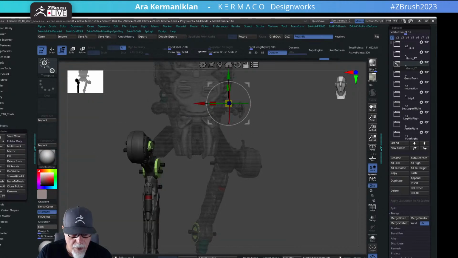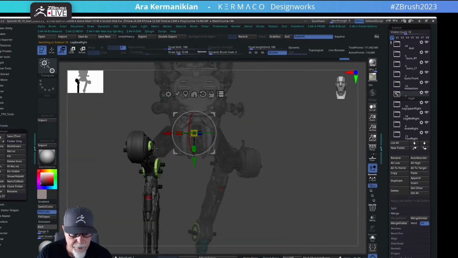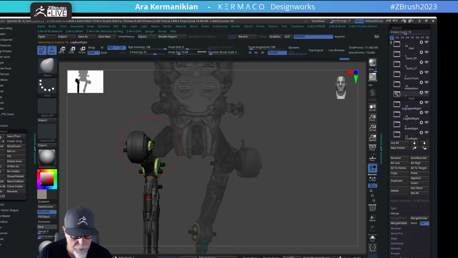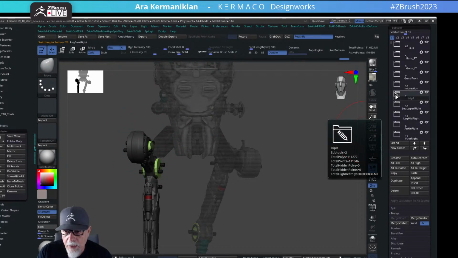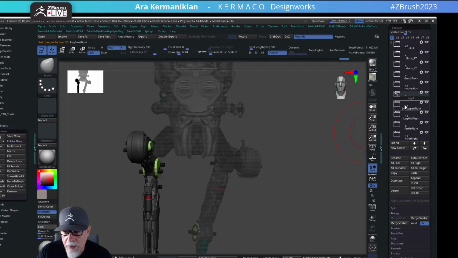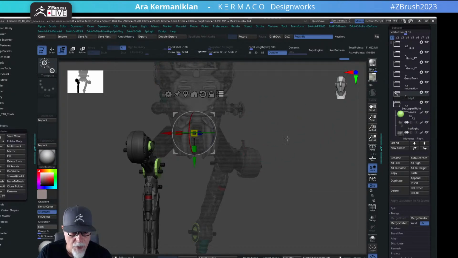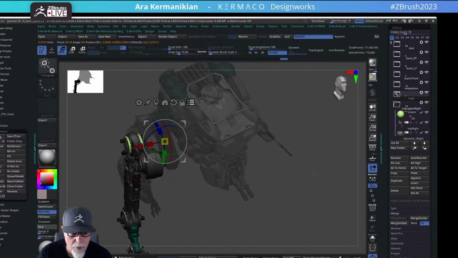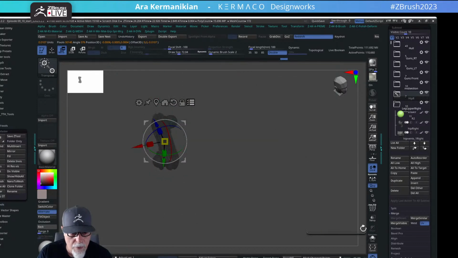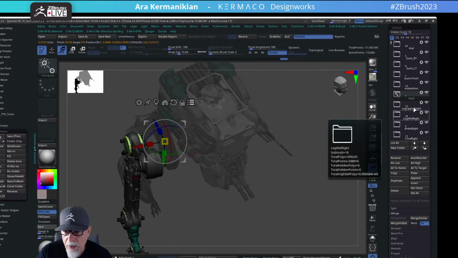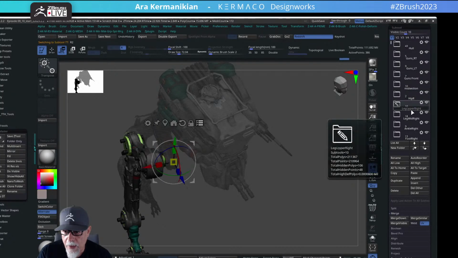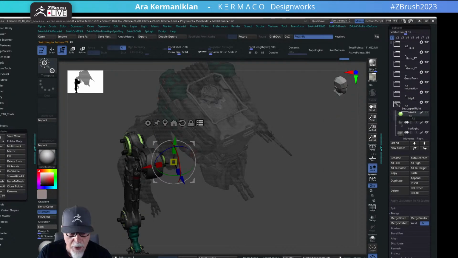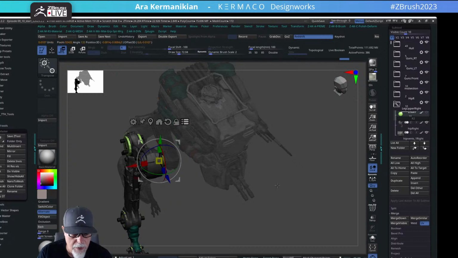All right, let's go over to here, this guy. Right, hip R. It's not the hip that we want. We want leg upper right. We want this one. And we want the gizmo to be centered on it. Okay. Still not doing it. Do I have symmetry on? No. Solo. Okay, I don't know why it's on that hip. Leg upper right. That's why. Okay, here we go. And center this.